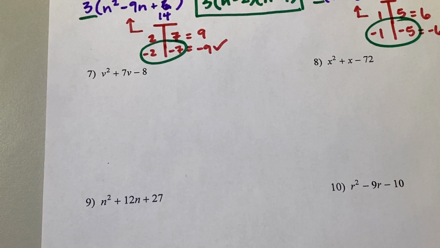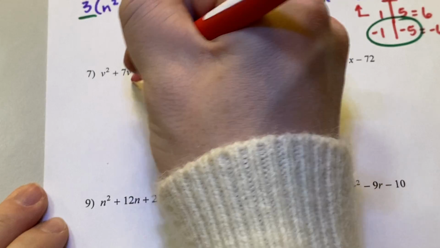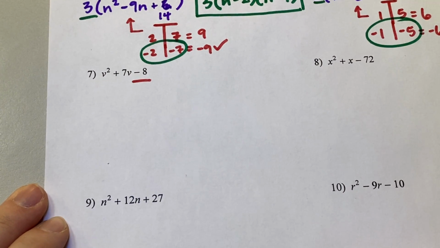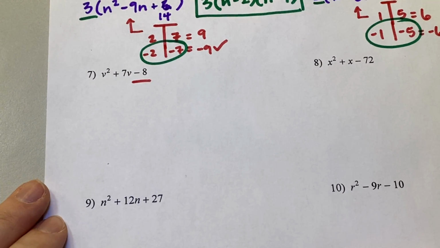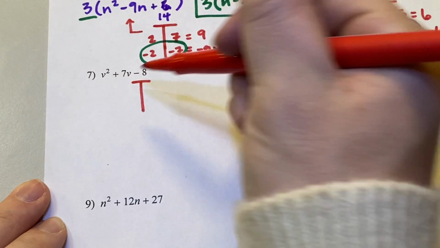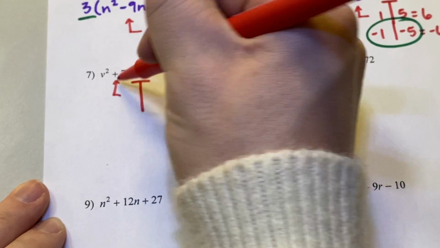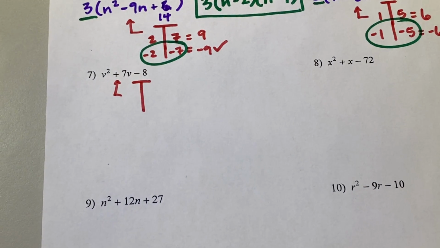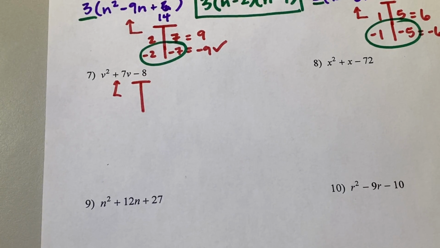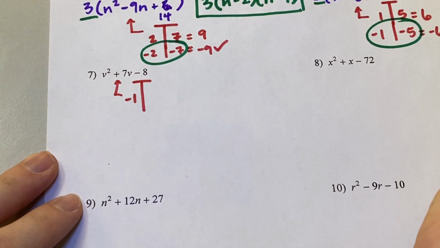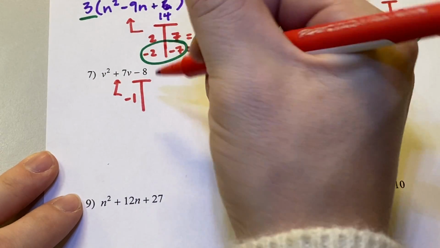So let's play the number game. Always look at your last number first. This time it's a -8. I need two numbers that'll multiply to give me -8, but add together to give me a +7. Oh, I hate these ones. Don't overthink it. Just give me a couple numbers that would multiply to give me an 8, Ricky. -1 and -8. Very close. I agree. -1, and then +8.